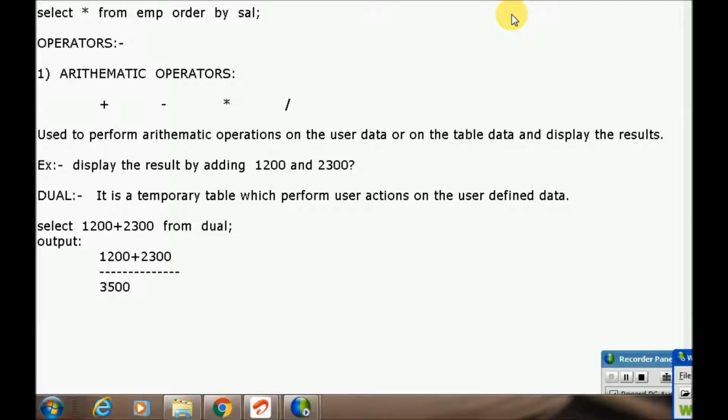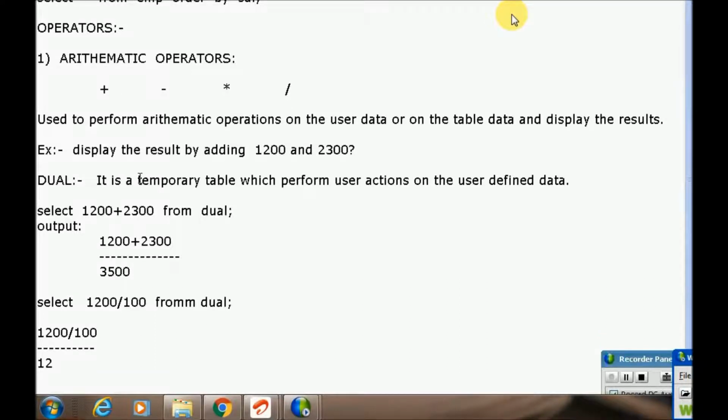Am I right? Next, select 1200 by 100 from dual. Here also your expected output is 1200 by 100, and there is a line, and it will display the result. Okay.